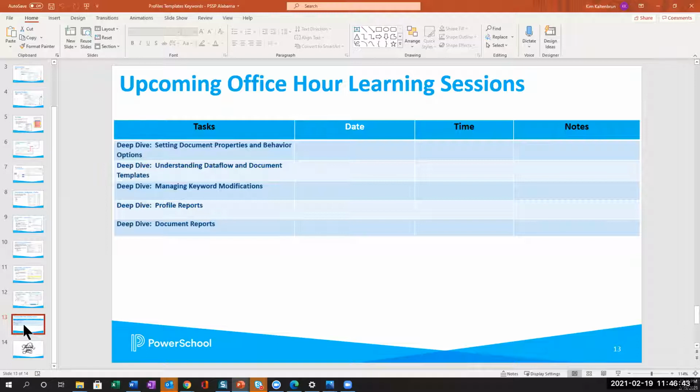This was really designed to open up your eyes and awareness to what these profiles and document templates are, and how they all interact together. When we publish the schedules for the office learning sessions, that's when you'll know, oh, I am really interested in doing a deep dive into setting document properties and behavior options, okay?